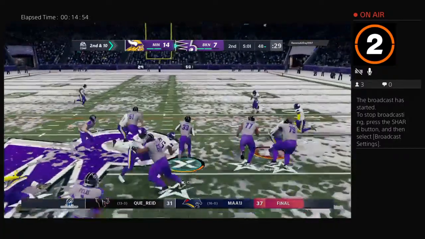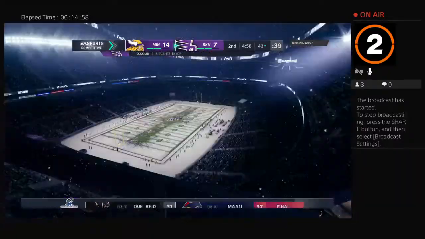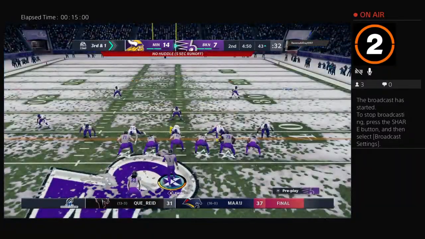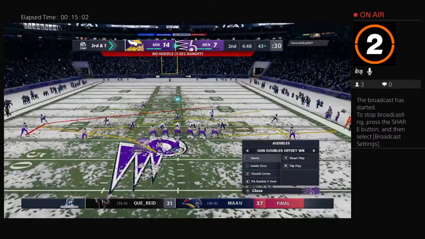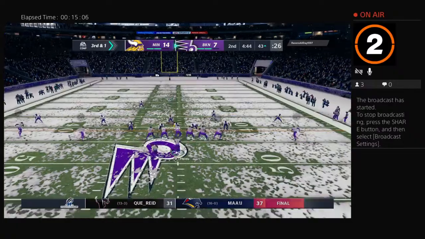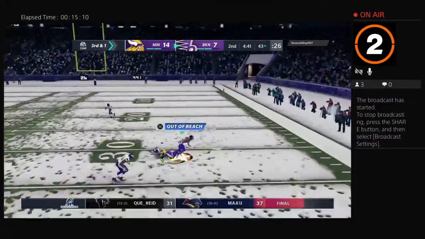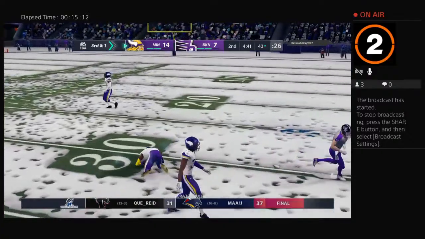On 2nd down, Cook. And he's going to be stopped just short of the first down marker at the Vikings' 43-yard line. 9 yards, not quite enough, and they'll be left now with 3rd and 1. They'll look to throw for it on 3rd and 1. And he fires one that's intercepted.